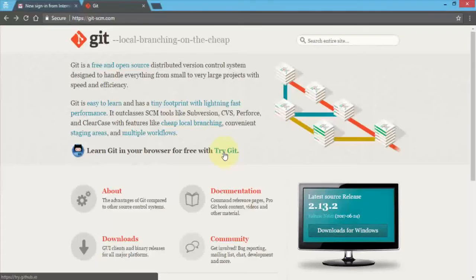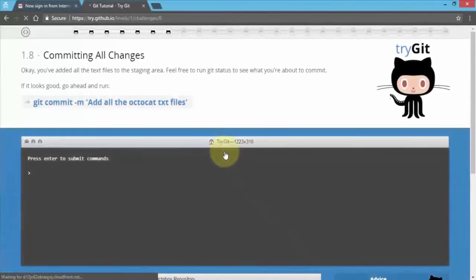So I'm just going to demo a couple of things about Git, and then you can later on practice with this. I'm going to click on Try Git, and this is going to take us to a page where it'll give us an online version of some Git commands that I can actually use. Notice that once you download the Windows version or the platform that you're using, whether it's Mac, you can start playing with it. The commands are pretty straightforward. It kind of tells you what commands to use.